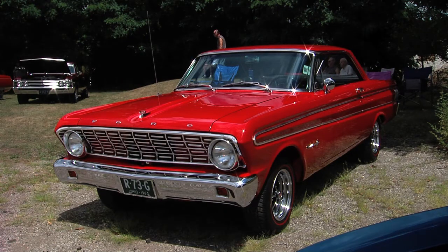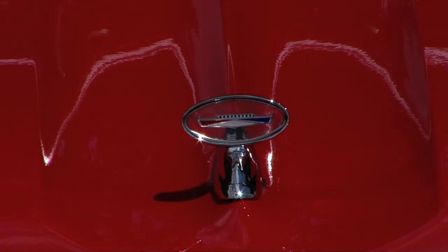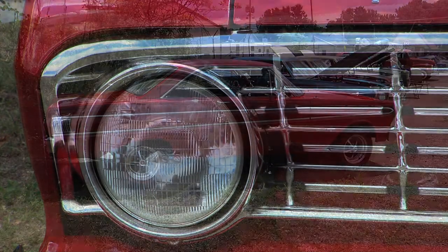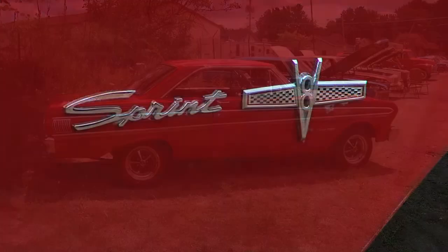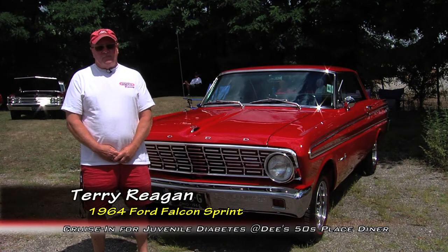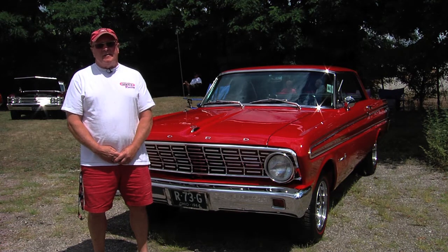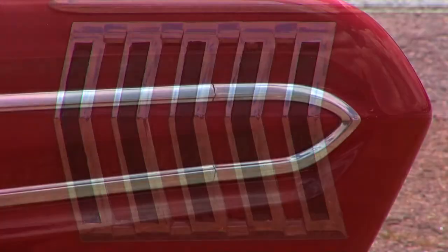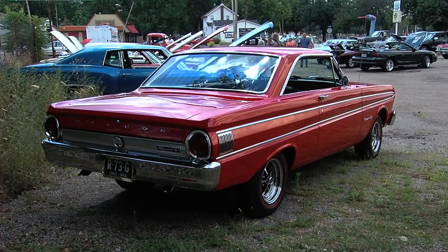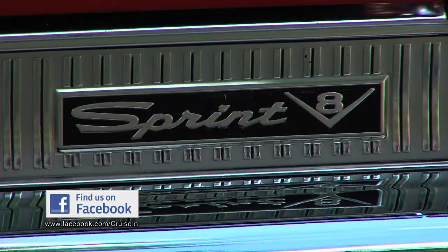Terry, this is one of the cleanest rides I've seen in a while. What are you standing in front of right now? It's a 1964 Ford Falcon Sprint. How long have you had this? A couple of years. Did you have to do some restoration? I didn't do the restoration but I went all over it and got it looking the way it is now. Was it something you were looking for? Well, when I met my wife I had a '64 Falcon, and here about 5 or 6 years ago I put it on my bucket list. I searched for about 3 years and found this. I actually found it right here after going all over the country. Right under your nose.